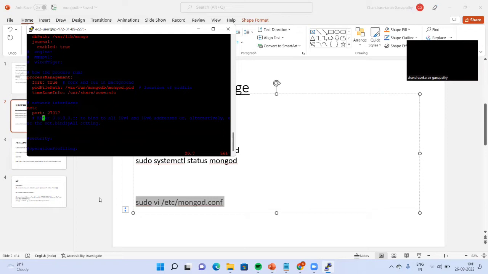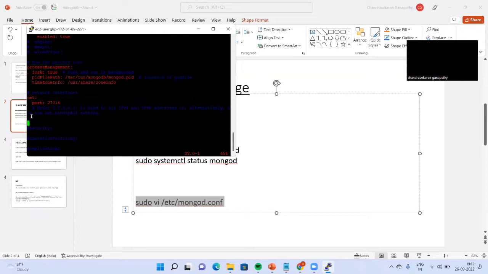Now I'm going to update the bind IP address. Here it is a little tricky to edit this.